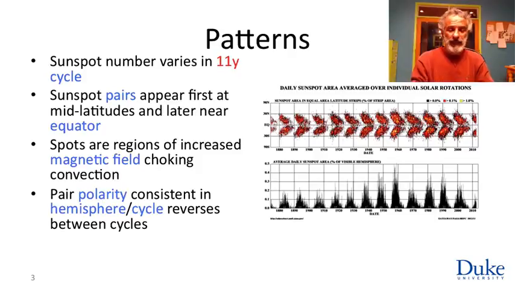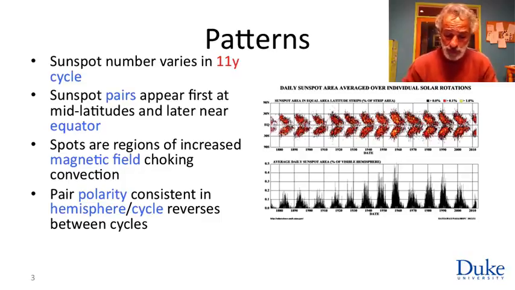Hints to the origin of these things come by observing the patterns of their formation. It turns out that sunspot number varies with a very nice 11-year cyclicity. This famous butterfly graph here on the right indicates, on the bottom, the number of sunspots, or the total fraction of the solar disk's area covered by sunspots, as a function of years from somewhere in the 1800s all the way through to the present day. And we see that there's this periodic oscillation, lots of sunspots, then none, and lots of sunspots, then none.